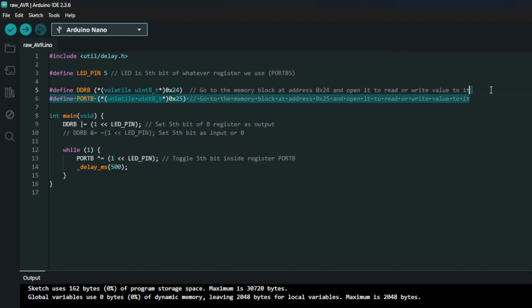Then in the next two lines, we have again macros. What I have here is DDRB and PORTB, the things that we already used in my previous video. And these things were defined in the AVR library, avr/io.h.